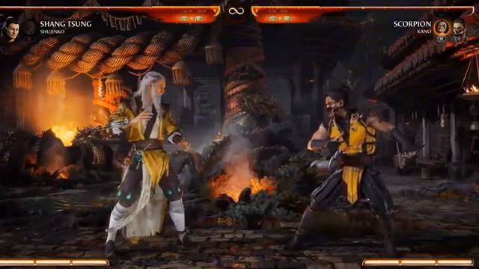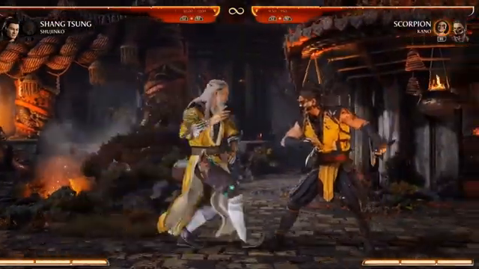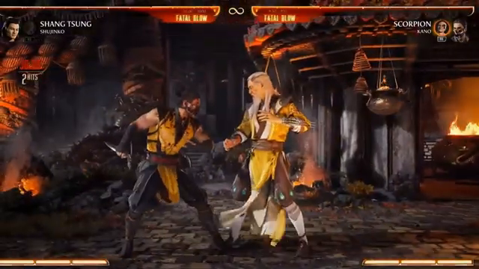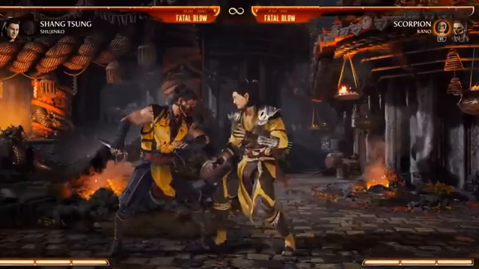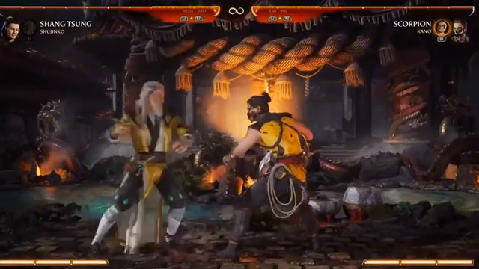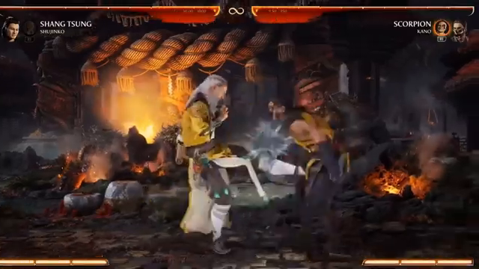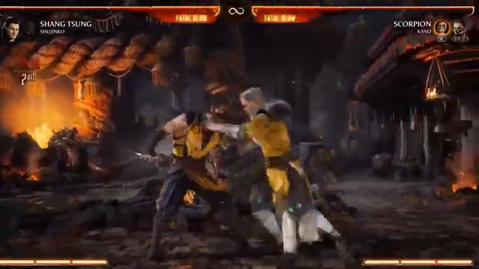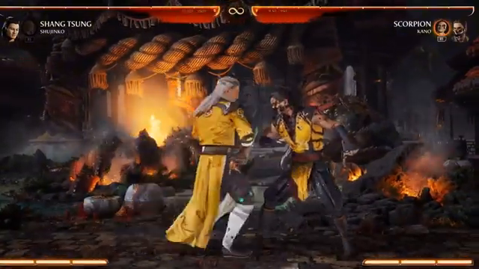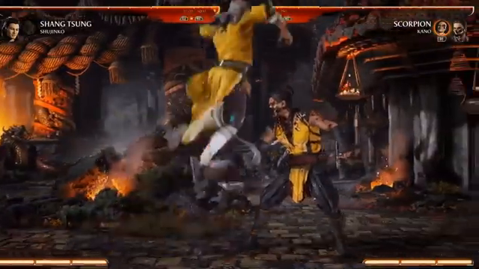For example, when he's young, his 2-4 is a knockdown. When he's old, 2-4 becomes a low. Do you think it's because he can't stretch that much in there? It might be. Another example, back 1-2 is a pop-up. When he's old, it's a mid that knocks down. However, his overhead becomes a low combo starter. It's because he's just not as flexible old. And his forward 4 string is significantly longer and has more hits.